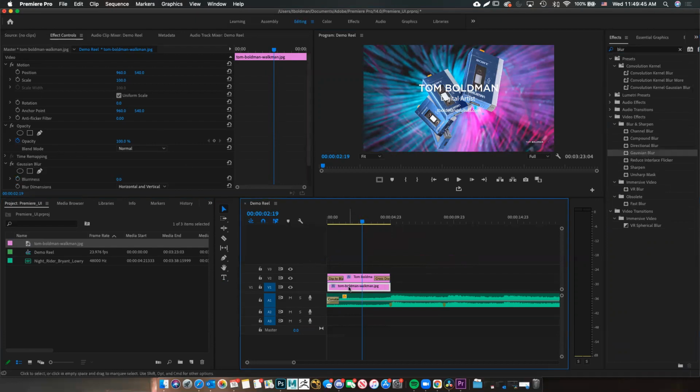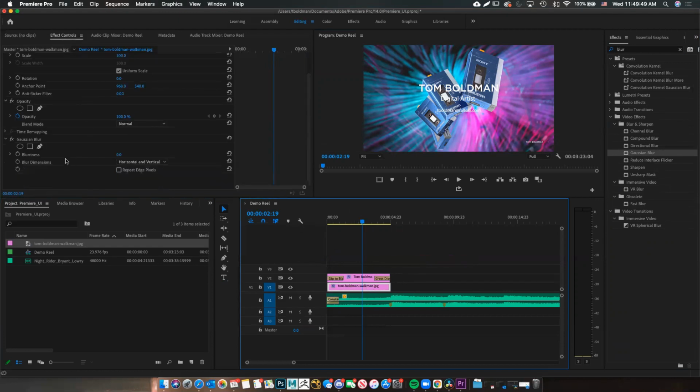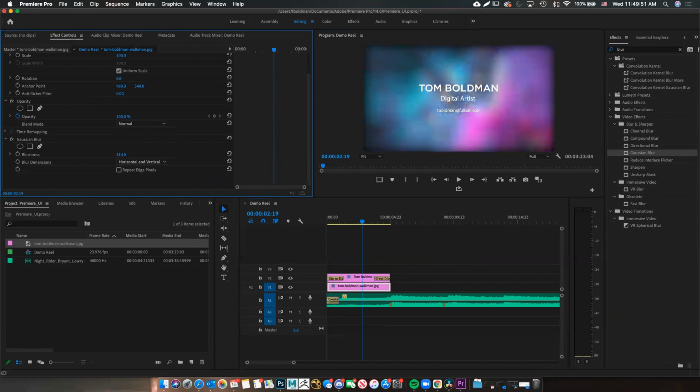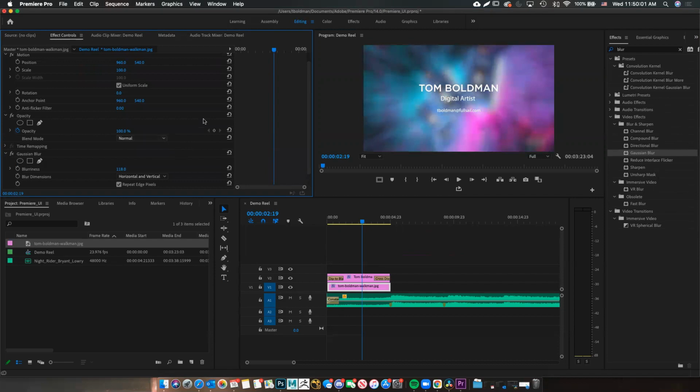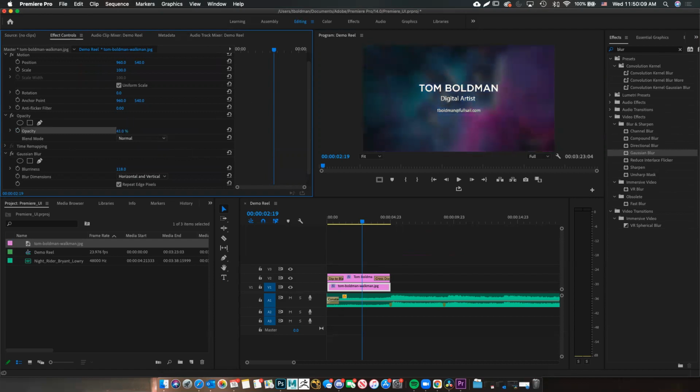If we put the Gaussian blur, we go in Effect Controls, just make sure we select it. Scroll down, you'll see blurriness. We can blur that out. Make sure we want to repeat edge pixels. Go ahead and blur that thing out. So we got some cool color in there. And then we also have control of opacity. So you have different blend modes, but let's go ahead and not key the opacity. We don't want to key it. And we'll just go ahead and bring that down just a little bit.